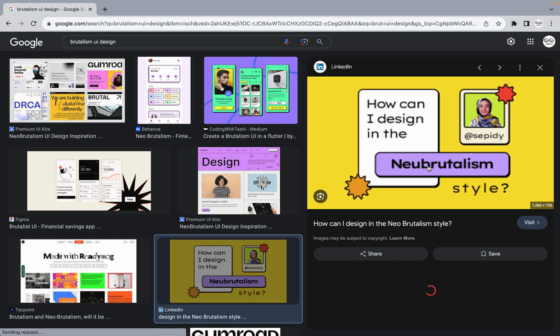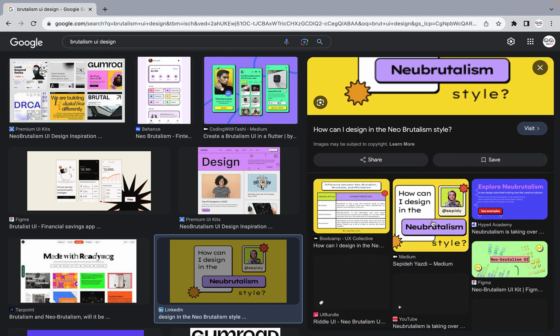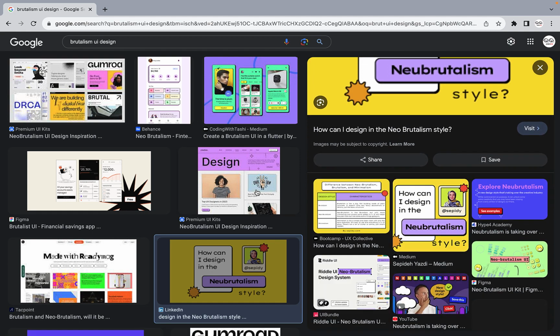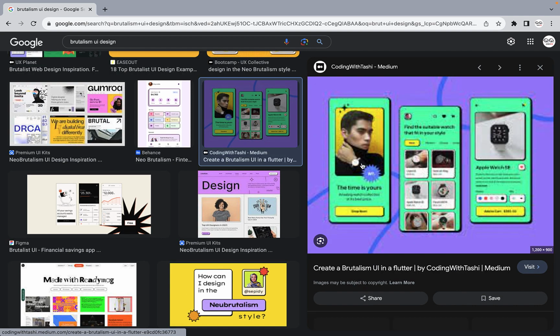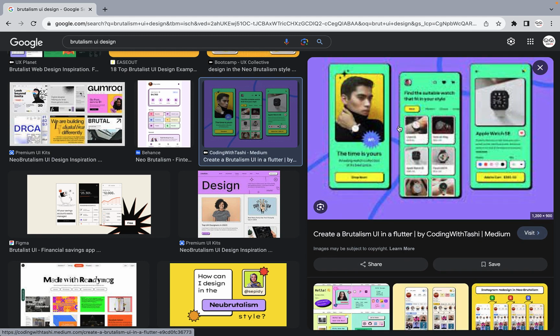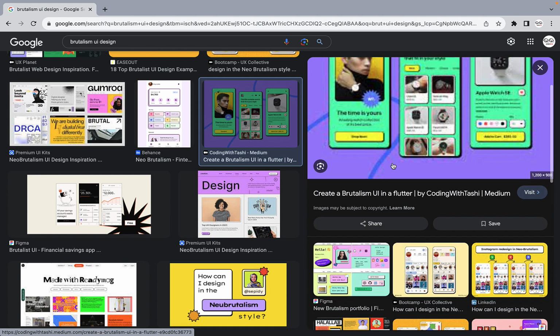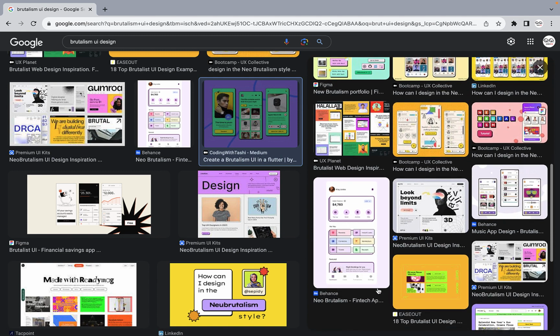So they call it new brutalism. This one has very thick shadows and stuff, right? So you could actually do that. I have a very thick shadow, thick outline. These are recent and trending designs, with this kind of bright colors, right? You could see it on the Spotify mesh that they did. So very bright colors, thick shadows. Basically it's called brutalism UI, right?